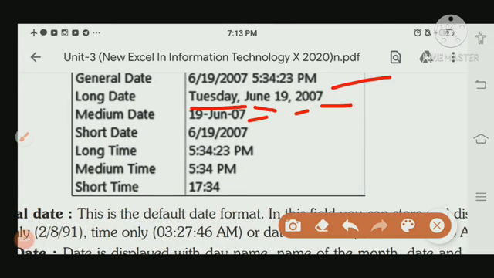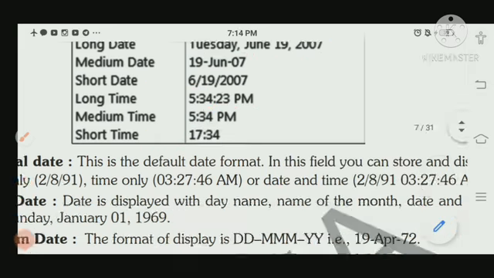Medium like this, short date like this. Generally we are using this short date in our class also. Long time: complete, hour, minute, second and AM/PM. Medium will not show seconds. Short time: if you want to save the time in 24-hour format, then we use the short time method.